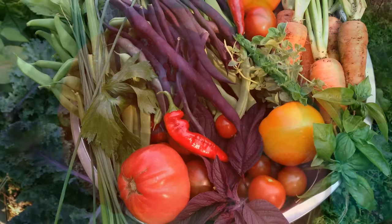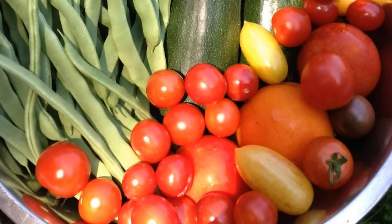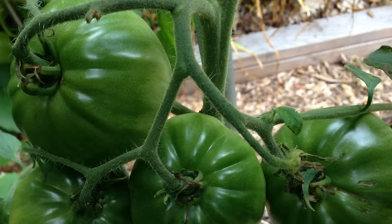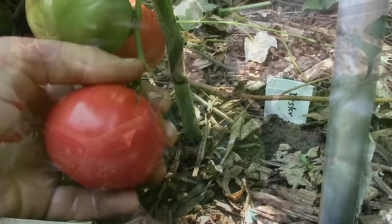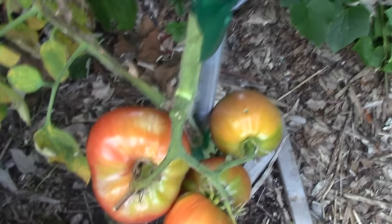Ace 55s were the first of our larger tomatoes to ripen and are definitely worth trying again next year. This harvest included two Ace 55s — there's one on each side of the orange Big Rainbow tomato. Our Duster tomato plant started out healthy and strong, and we've harvested a number of ripe, delicious fruit from it. But unfortunately, the plant suddenly died. Though I don't know what caused this to happen, it's so unusual to see in our garden that we probably won't grow Duster tomatoes again next year.